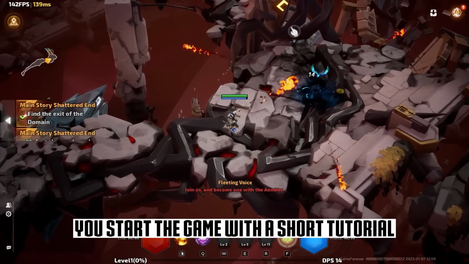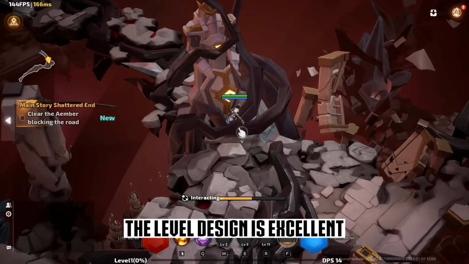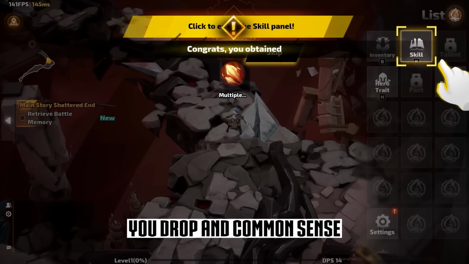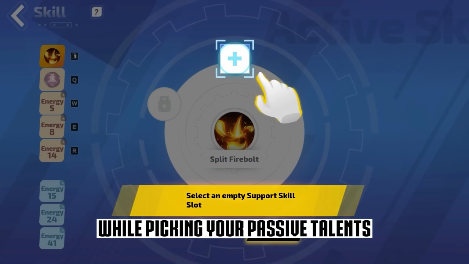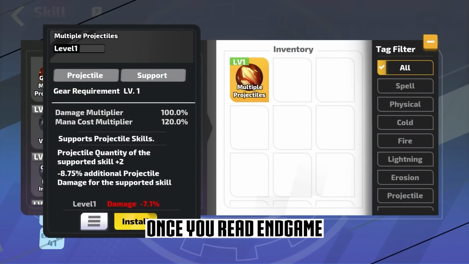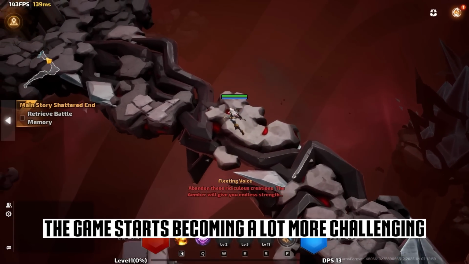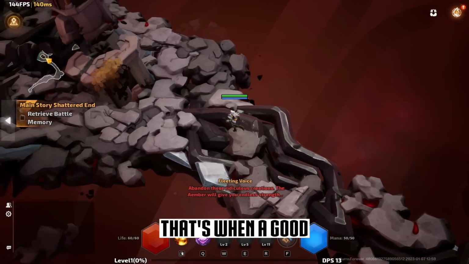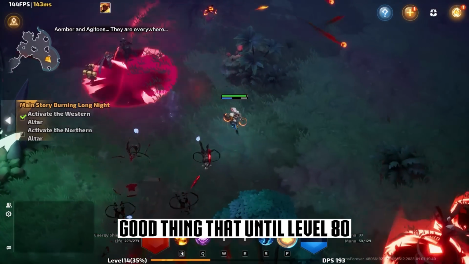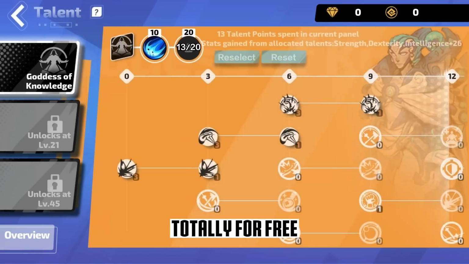You start the game with a short tutorial and you're ready for action. The level design is excellent. You'll be able to complete the campaign with just items you drop and common sense while picking your passive talents. But don't let the campaign difficulty level fool you. Once you reach endgame around level 60, the game starts becoming a lot more challenging. That's when a good well thought build comes in handy. Good thing that until level 80 you can reset your passive skill tree as much as you want totally for free.